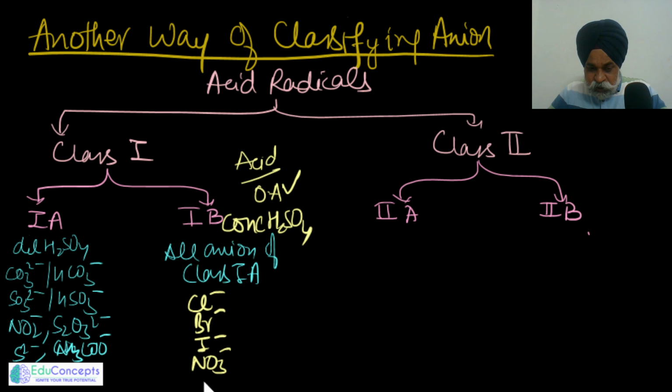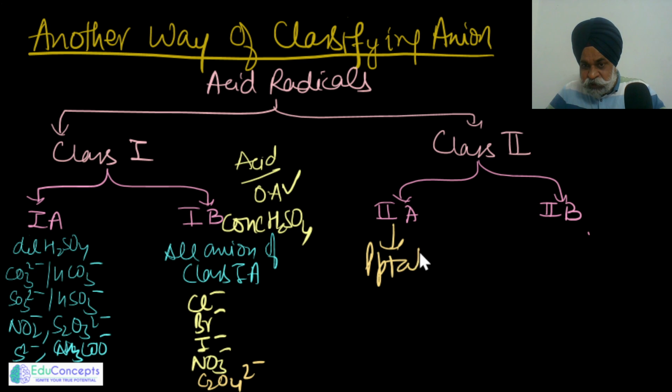So nitrate and oxalate. But in class 2, primarily you would be doing precipitation, which I have already referred to. There are a lot of reagents, but primarily if you could remember two, silver nitrate and barium chloride. Mercury nitrate is also there, magnesium chloride, strontium chloride, lead acetate. So there are a lot of precipitating reagents, but if you could remember the two, and how they are added, and in what reaction conditions the precipitate dissolves and does not, that is very important.